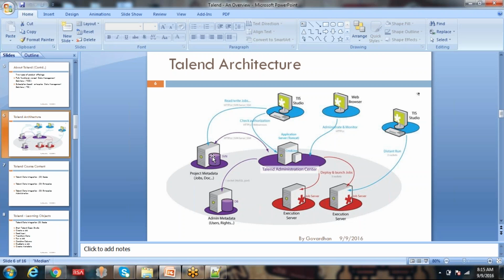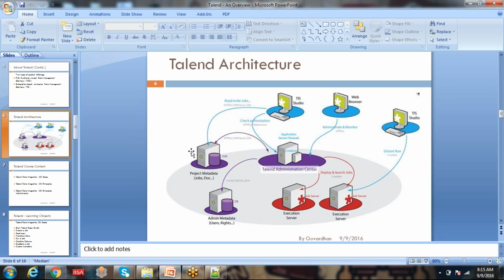Remember, the SVN server is not part of the license file, that zip file that is provided by Talend. This is the open source version. You can use Visual SVN or Tortoise SVN. SVN is nothing but Subversion, where you will maintain the branches and different folder structures of the projects. When you are dealing with a huge project in a big domain, then you may have to maintain different branches.